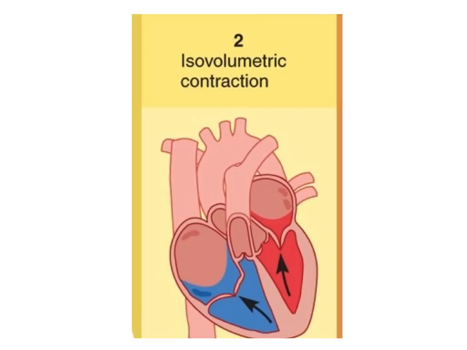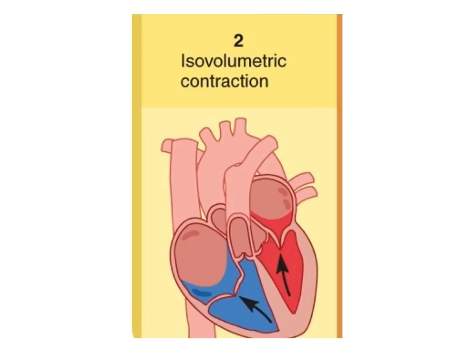This phase, isovolumetric contraction, is all about the ventricles, because your ventricles are going to become depolarized at the beginning of this phase. And when they depolarize, they're going to begin to contract. And as they contract, they're going to start to increase pressure. Now, remember, when your ventricles contract, they contract from apex towards base. And as they're contracting from apex towards base, the blood is being pushed at a higher pressure superiorly. So it's being pushed up towards the valves.